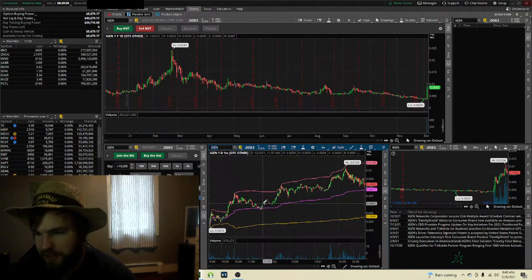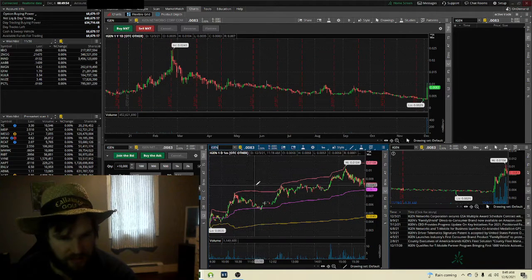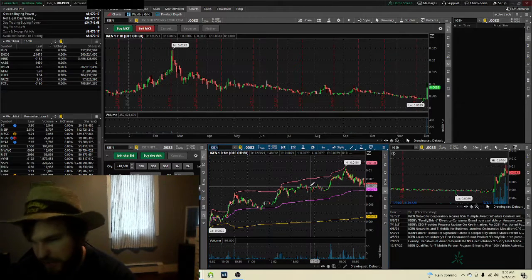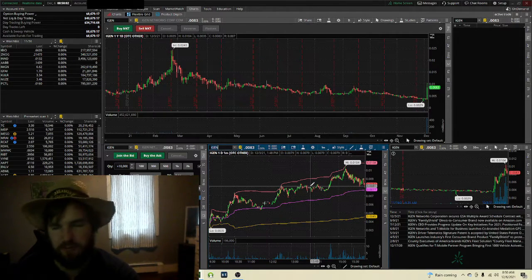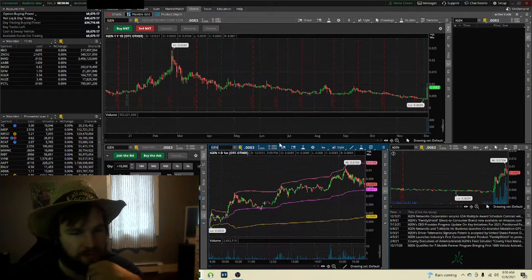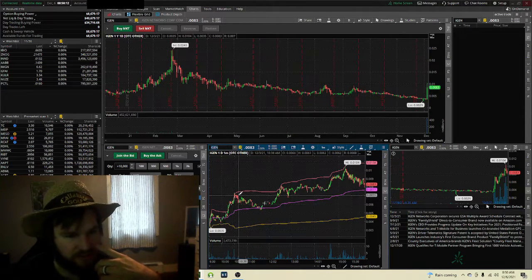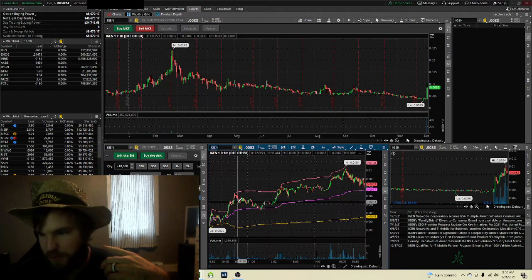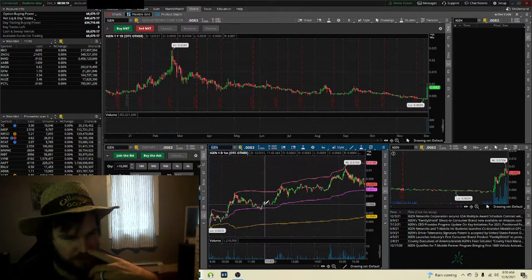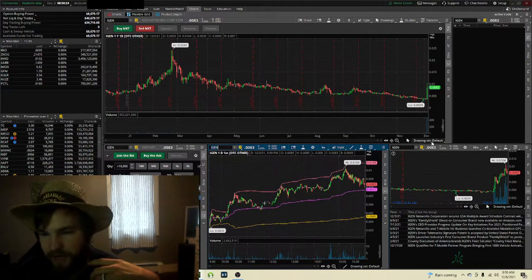Now, looking at the daily chart from Friday, I can surmise that there was some resistance and support right around 0.008, but that's not much of a morning panic dip buy, and it wouldn't make me interested in it if that's as low as it could go. So what I'd really be looking for is this 0.006 level. You can see there was some resistance, and then it became support as it bounced here and here. And then it broke back down through it, and it was resistance again, and then it was support. So that's the key level that I'm going to be keeping an eye on.